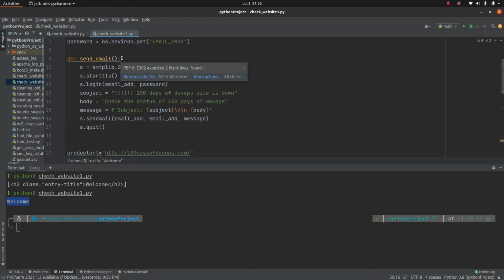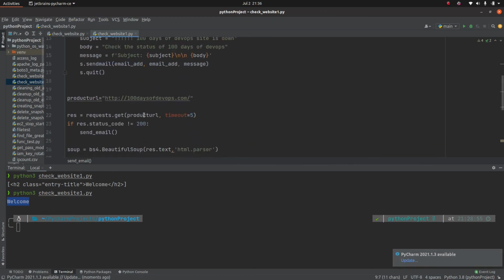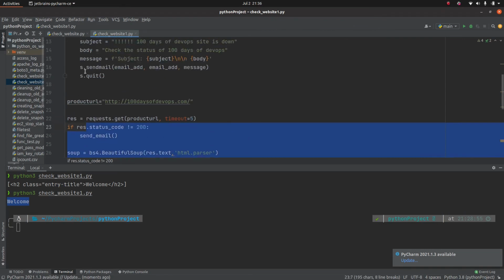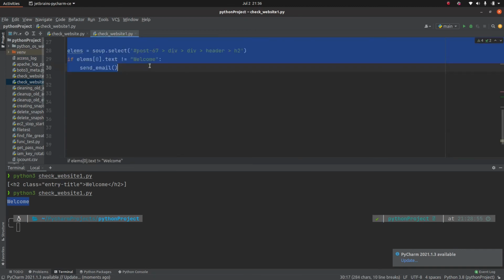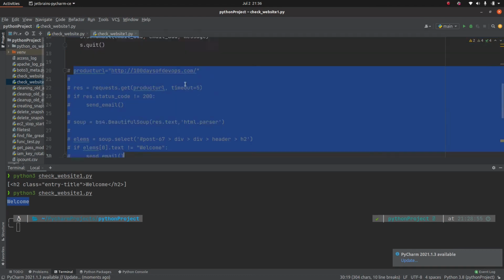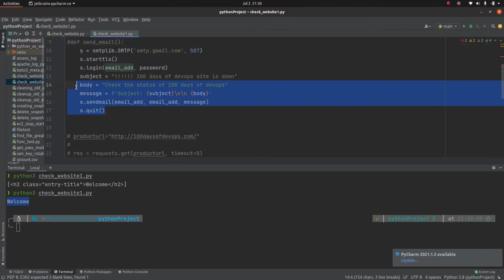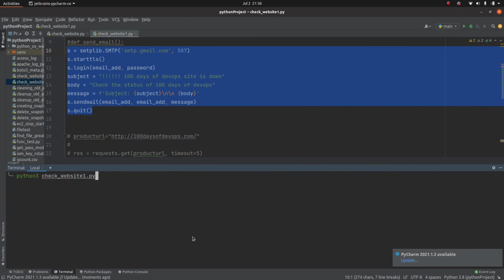Just to show the email part, let me comment out the code, and let me comment this one too. In order to make this work, I need to unindent the code. Okay, let me execute this script.